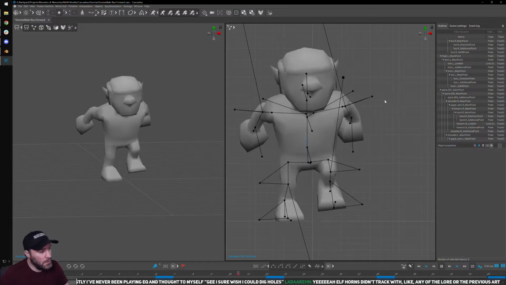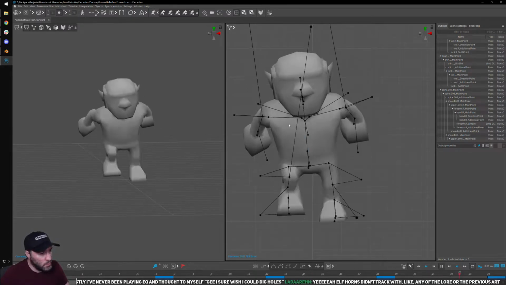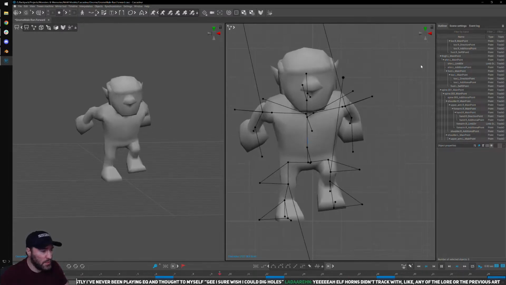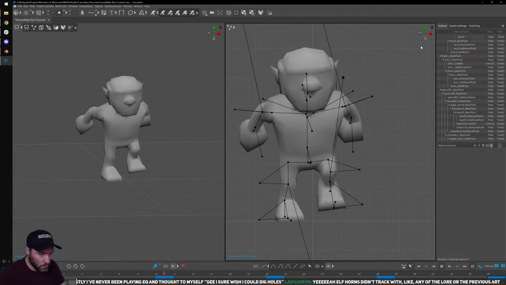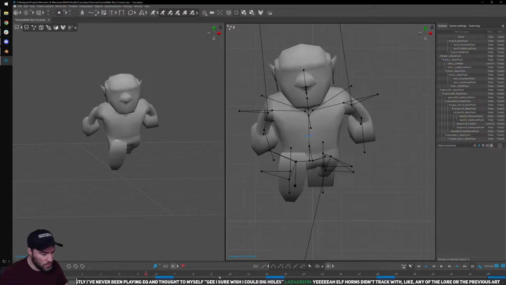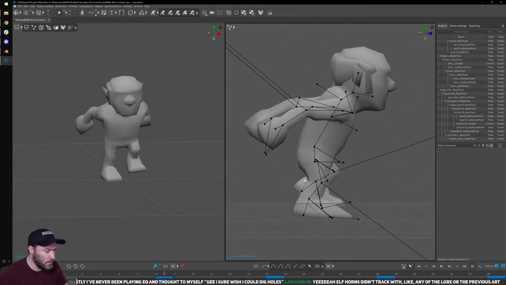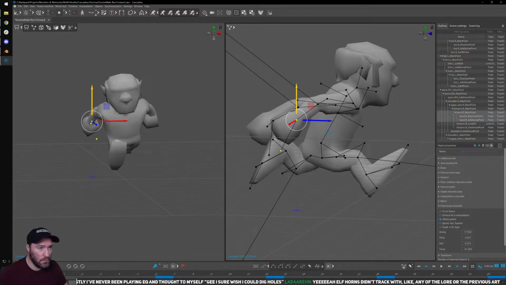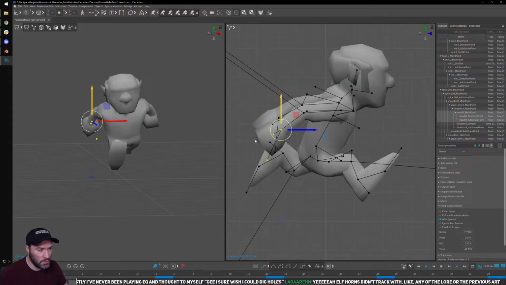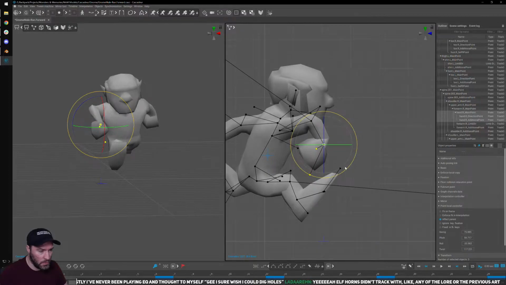Anyway, what do I want to do with this? Maybe I do want to just keep going with this and make it an actual run, because I just want to make sure stuff is moving properly, but we also need to get stuff for the gnome in.